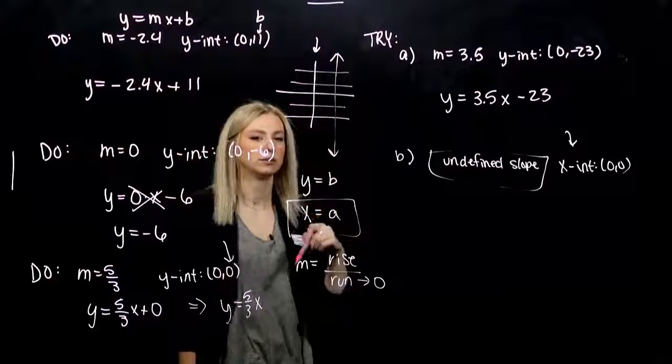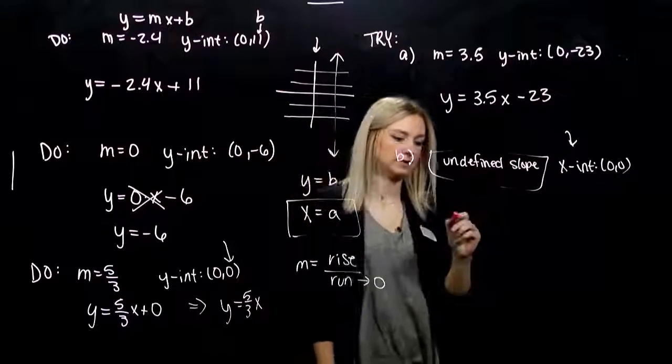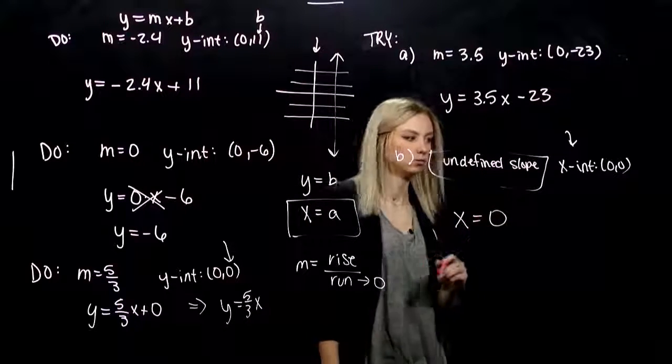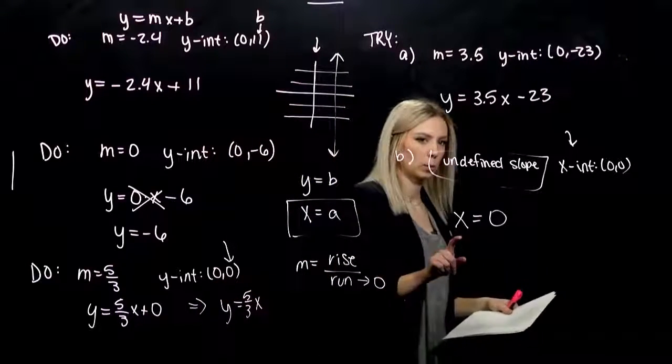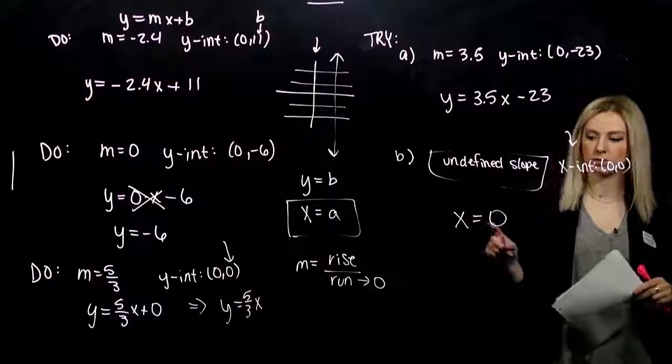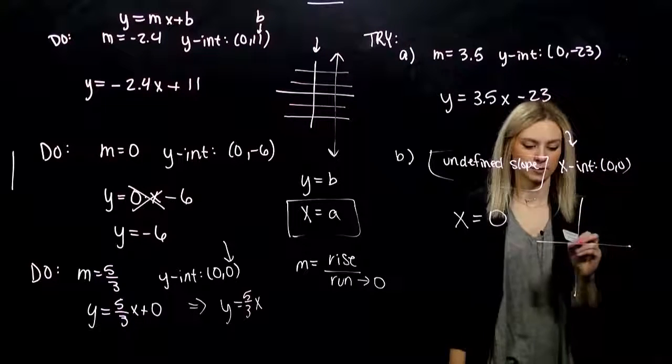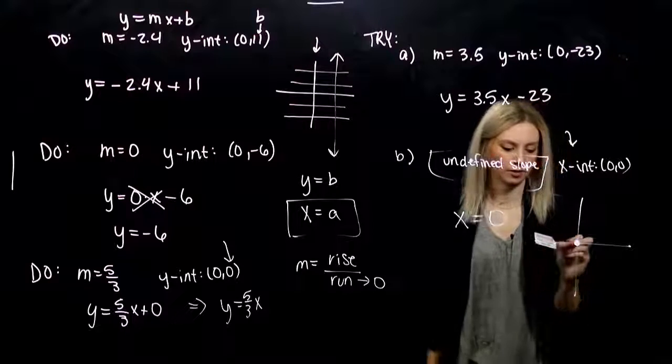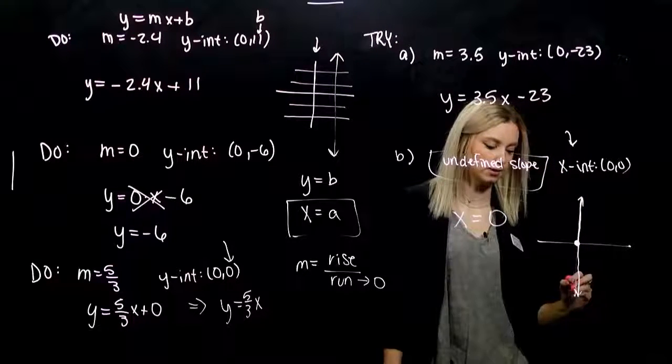This line, x is equal to 0. What does that actually tell us? What are we on if x equals 0? If it's going through the origin and it's a vertical line, I'm right on the axis here. I have a line that's lying right over top.